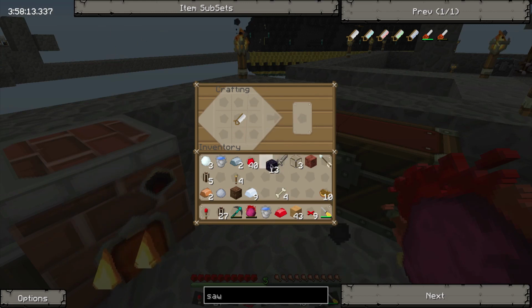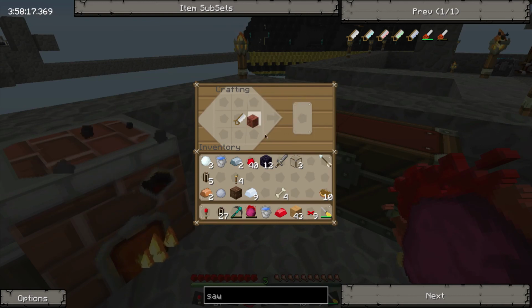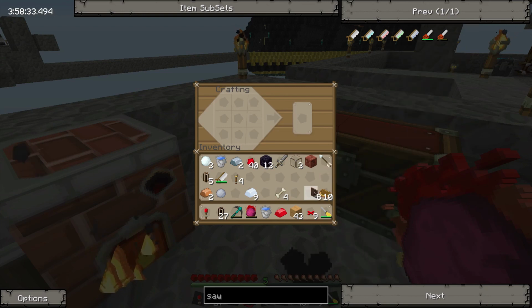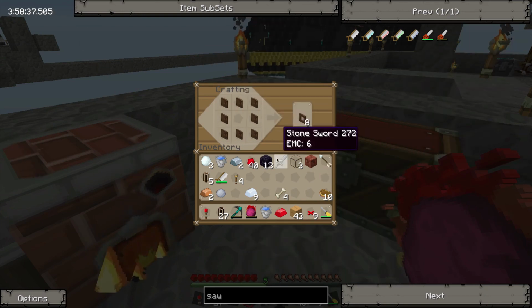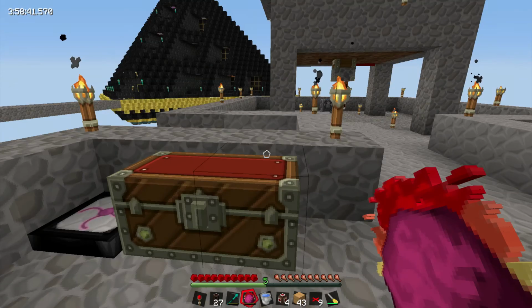No, that won't cut obsidian. How about bricks? Will it cut bricks? How about glass? What will it cut? Okay, it cuts dirt. So we're just going to use dirt for our little project here. Put our covers in, and we get dirt jacketed wire.